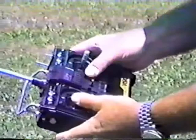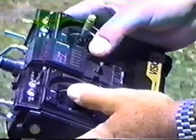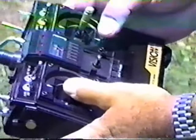Okay, your trim lever right there. Here's down trim and here's up trim. Later in the flight, I'm going to show you that the skimmer, when you give it down trim, simply flies faster. When you give it up trim, it flies slower. I'll show you that later when we fly.